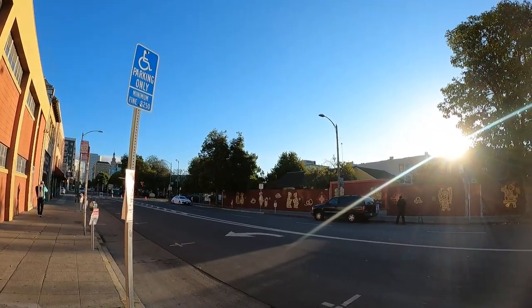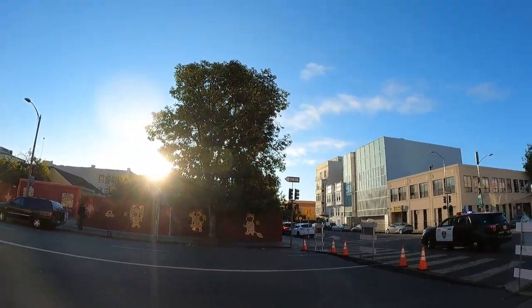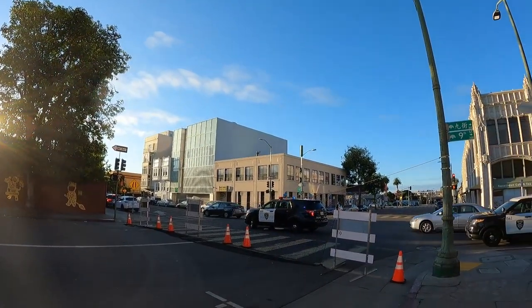We got really lucky with this weather. 10% chance of rain according to the weather, but looks like it's gonna be great today.